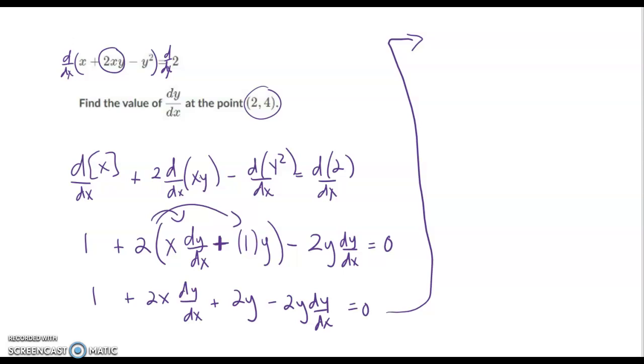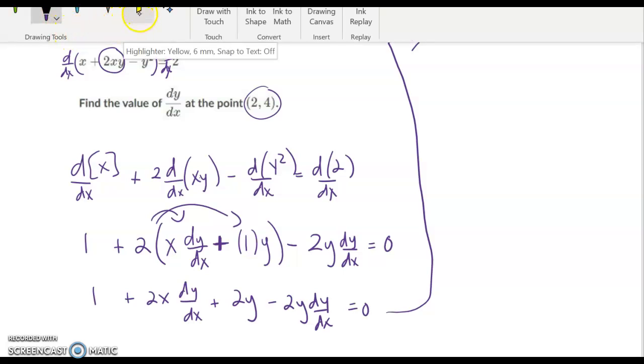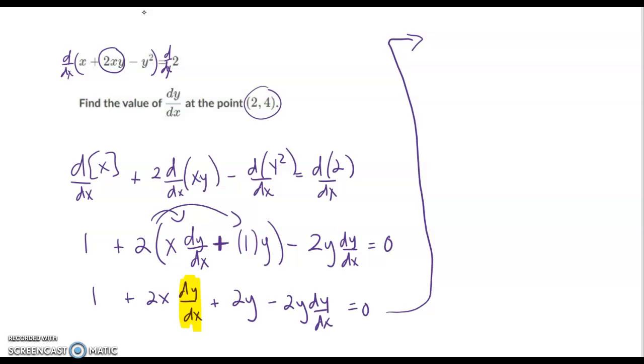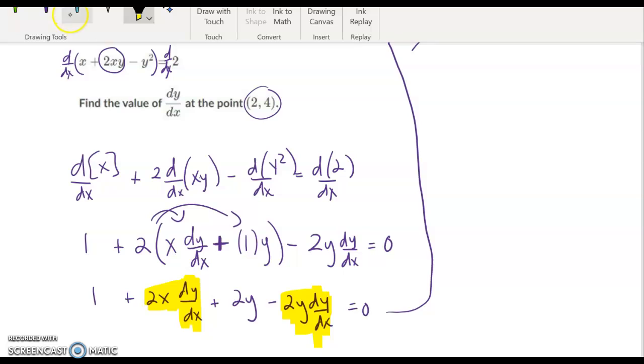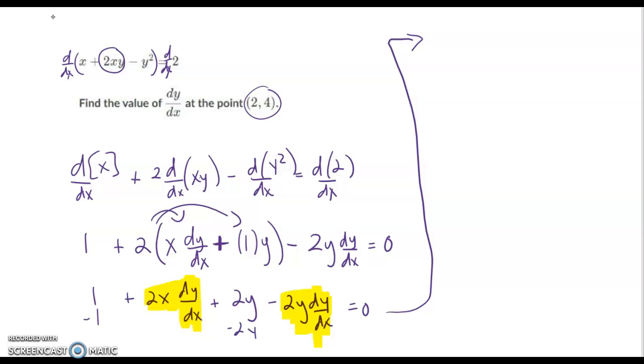So in other words, I want to isolate dy/dx. Okay, so that means if I want this guy on its own, how do I do that? Well, typically we take the entire term that involves our derivative term and we get it on one side of the equation by itself and then factor it out. Okay, so that's the algebra we're going to employ here. So let's see what that looks like. That means I've got to move this over and I've got to move this over, minus 1 minus 2y. So I have first 2x dy/dx minus 2y dy/dx, my two derivative terms, equals negative 1 minus 2y.